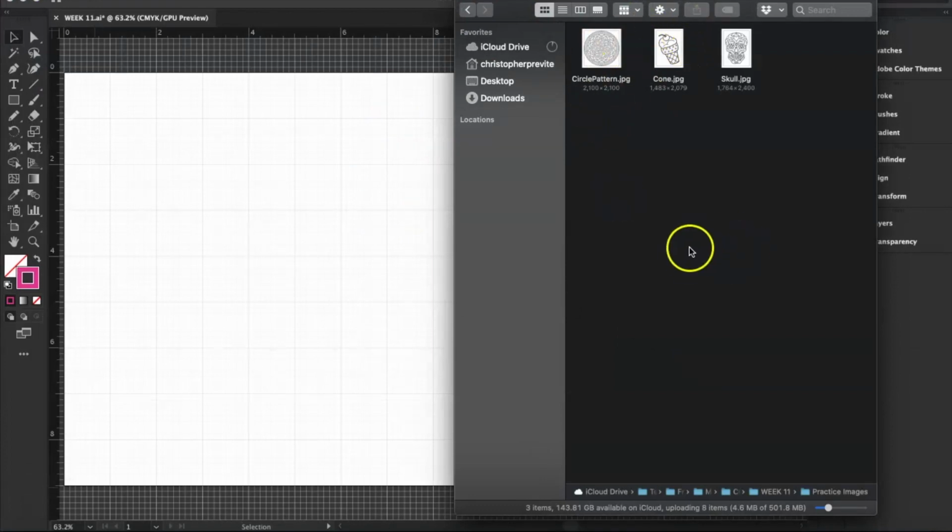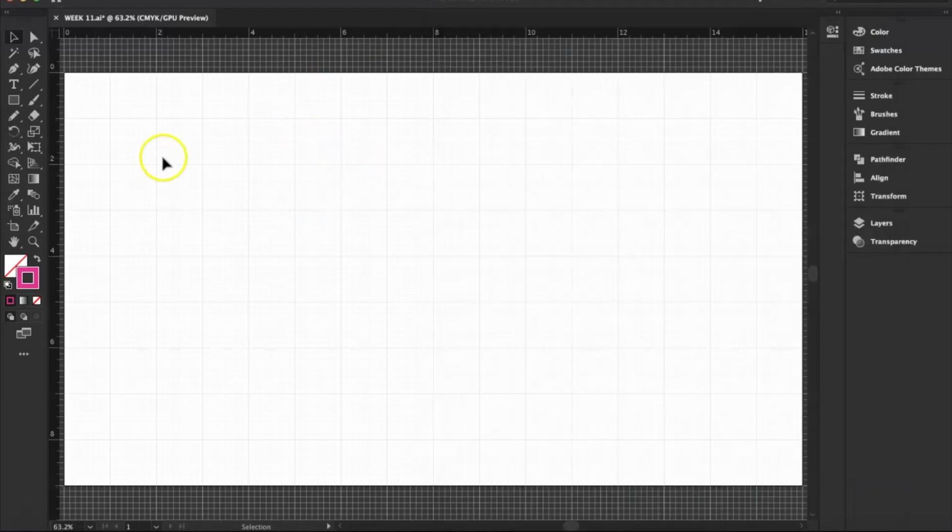Make sure you download them to your computer so that we can put them into Illustrator more easily. Okay, what do we do next? So you're in Illustrator, you have a blank piece of paper you're working on. The size doesn't particularly matter. And this is where we're going to use the layers palette.